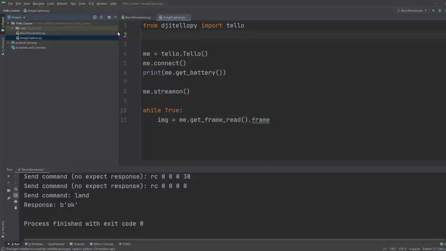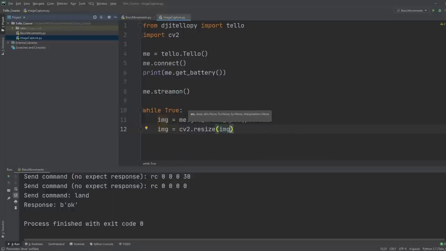So we can write here import cv2, and at the bottom here we are going to write image is equals to cv2.resize, and then we are going to give in our source image, which is img, and then we have to give the size we want to resize it to. For example, we can say 360 by 240. So we are keeping the size of the frame small so that it is faster.